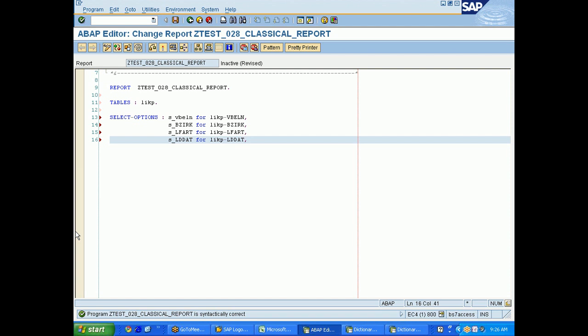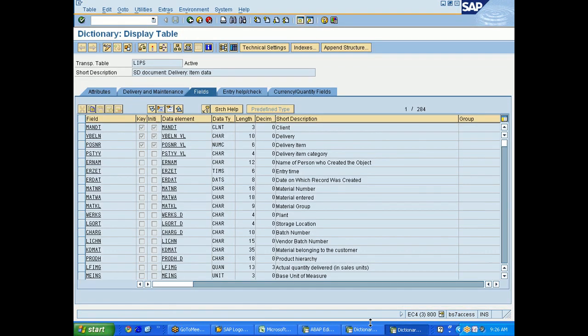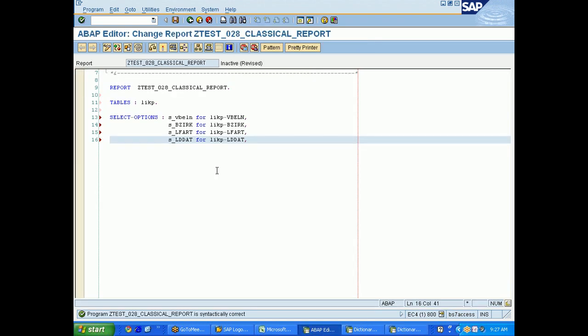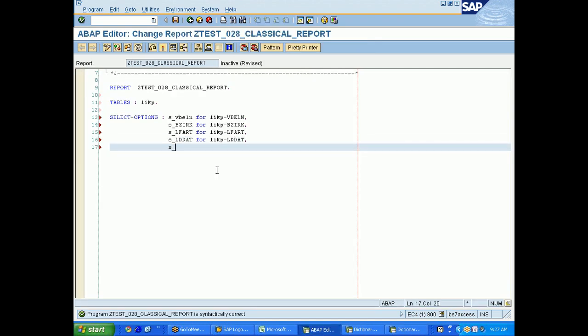Similarly, if you want some input fields from the LIPS table, for example the material number, I will say s underscore MATNR for LIPS hyphen MATNR. What is the LIPS here?